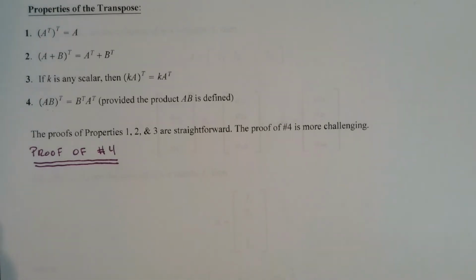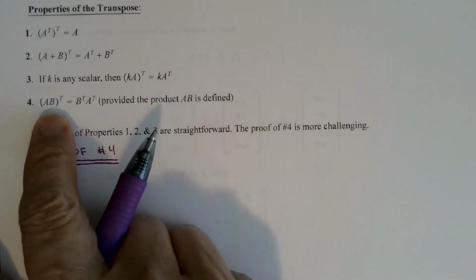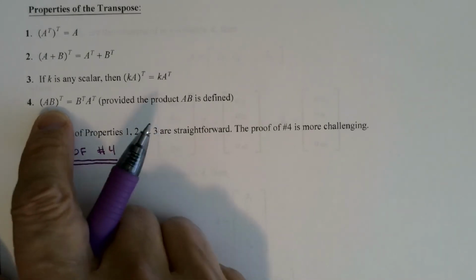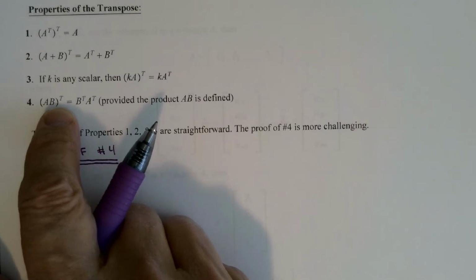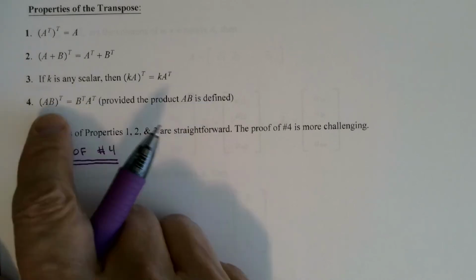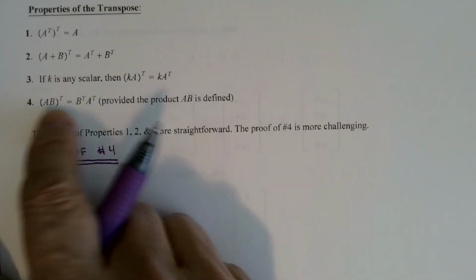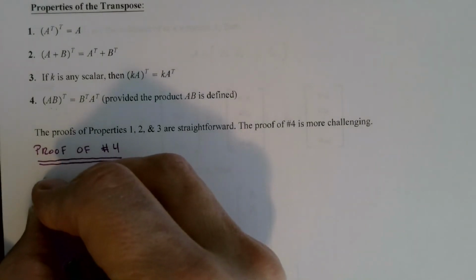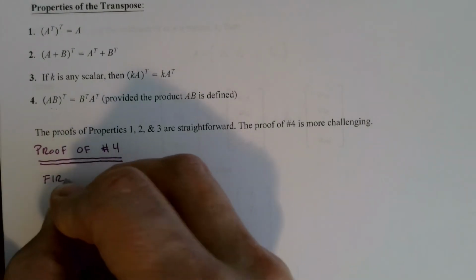To prove this statement, I cannot simply create some actual matrix A and some actual matrix B, and do this operation and say, hey, it's the same thing. I mean, you can find a matrix A and B, plug in the numbers, and you'll see both sides are equal. That doesn't prove this. That just shows it's true for one particular combination. So we have to do it in general, and this is the way we're going to do it. So I'm going to sort of talk you through the proof here.